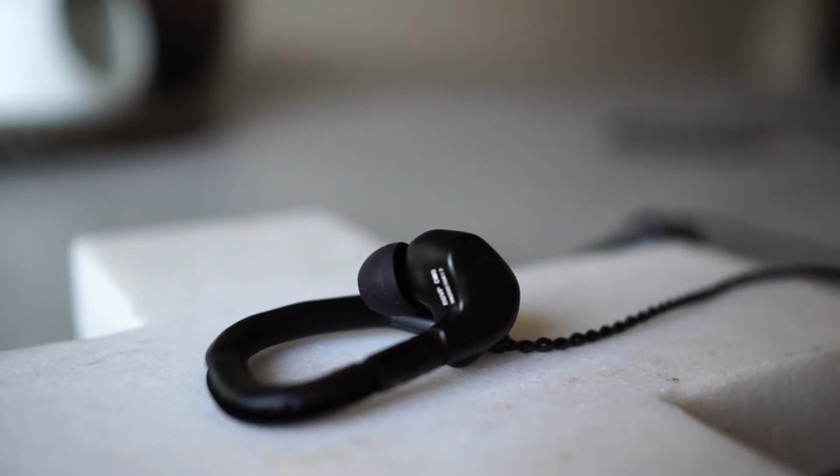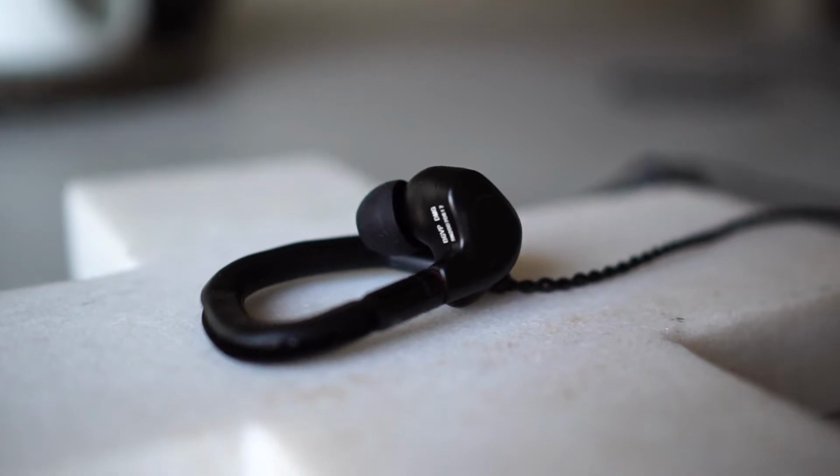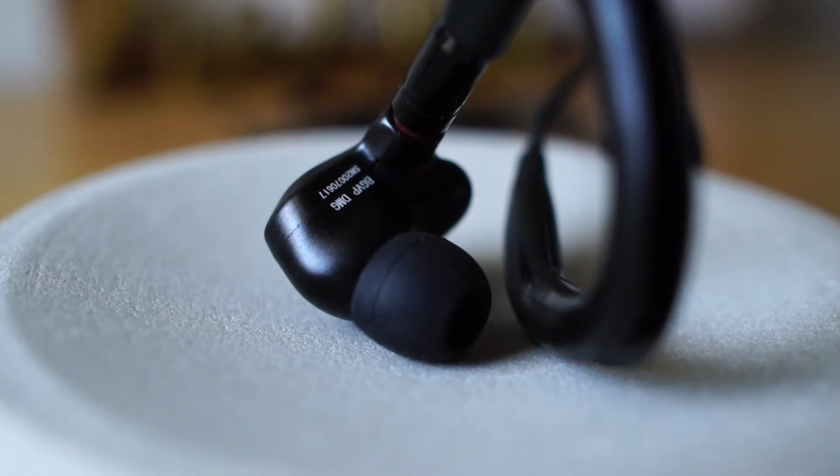The gold nozzles really seem to tame the highs. They bring out the bass. The vocals are still really nice and clear. I just like the overall sound stage using the gold nozzles. Like I said, I really like how you can customize these. You can set them up how you like it, change their ear tips, change the nozzles, add that ear hook if you like. You can get the black, the red, the blue version. I just really like how customizable these are.